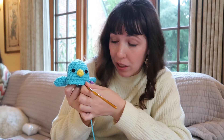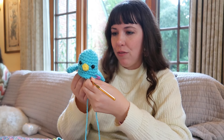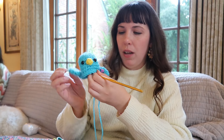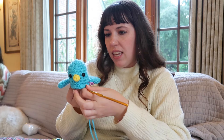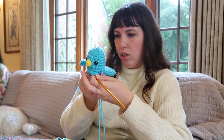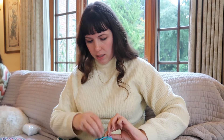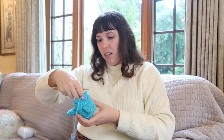I think he's okay. His wings really want to go up right now, so we're gonna have to figure out a way to get them to stay down — or I guess he could be up, like a little cheering penguin, like yay! So I'm gonna do a bunch more rows, add the rest of his egg body, and then we'll come back when it's time to do the tummy circle, which I think should be pretty easy. We're getting so close — running out of yarn so I've started decreases.